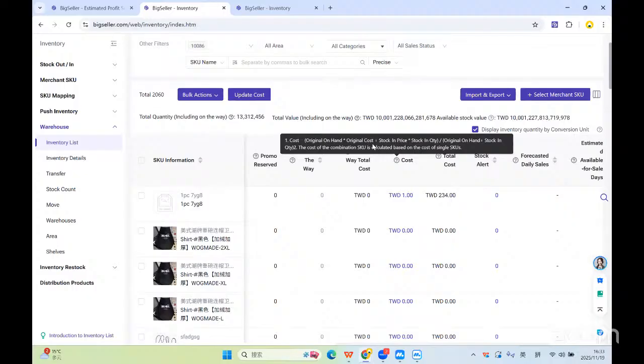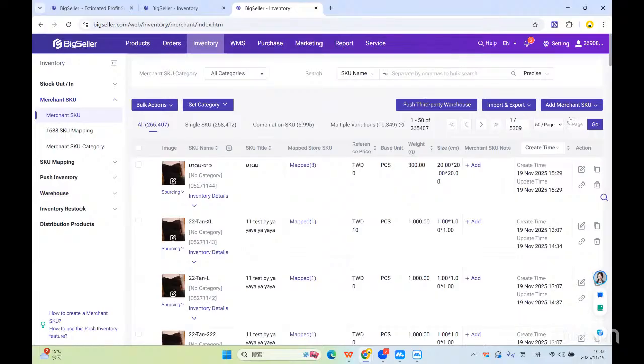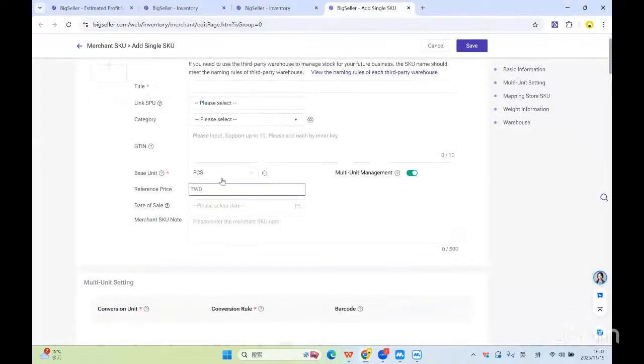But the fixed one, as I have shown you, if you add a new merchant SKU, here is the reference price. For example, I set 12 for this new merchant SKU and it's fixed. Although I do the stocking, I do the purchase, the reference price is fixed, it won't change.